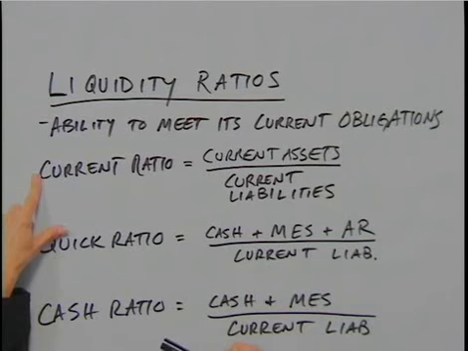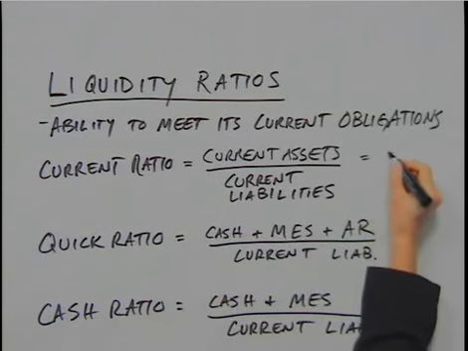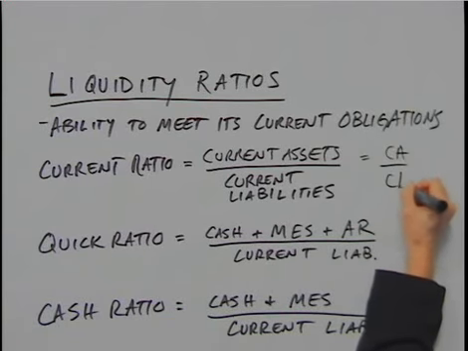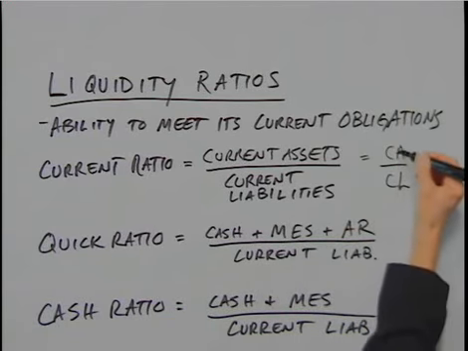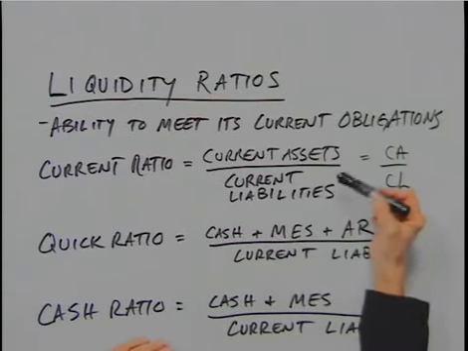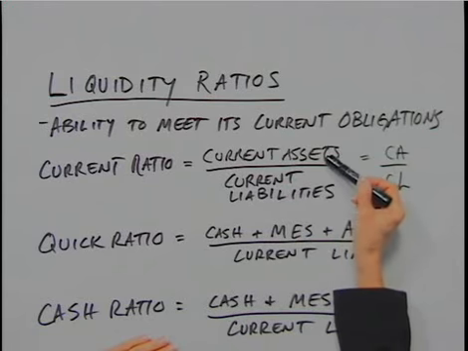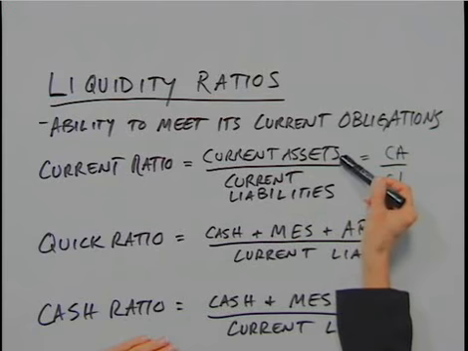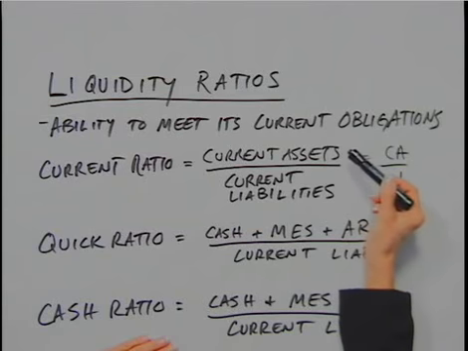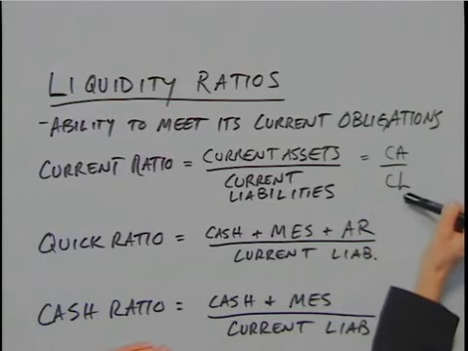The first one here is the current ratio. You have to know this in your sleep. It's really very easy. Let's abbreviate it: current assets over current liabilities. It's called the current ratio. It should be pretty easy to remember. Now, the idea here, obviously, is that current liabilities are your current obligations. Current assets are hopefully what would be used to meet these current liabilities, because current assets are those, by definition, which you expect to convert into cash within 1 year or the operating cycle, whichever is longer. So current assets over current liabilities.